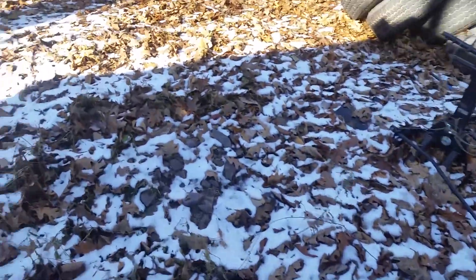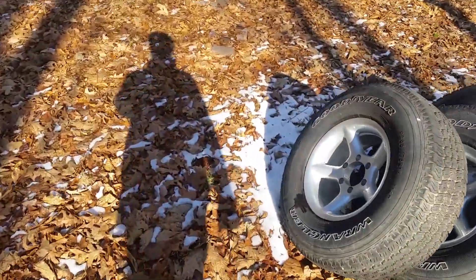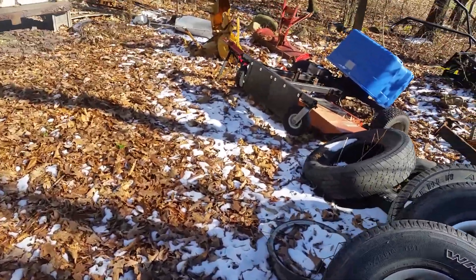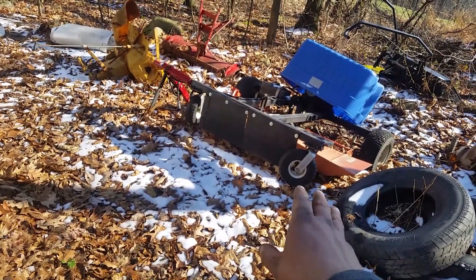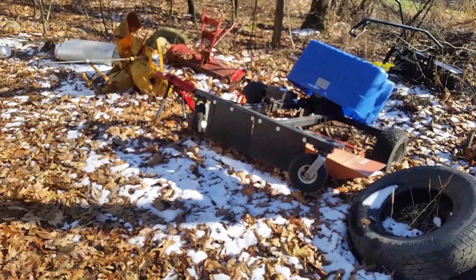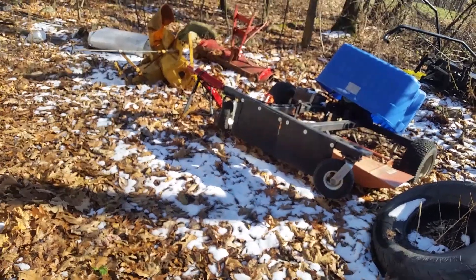I want to make a metal frame for that sometime or another. I've had it all cleaned up, emptied out, and don't need to do an oil change because the oil didn't get a lot of hours on it. I have it jacked up so the moisture doesn't build up underneath the deck.